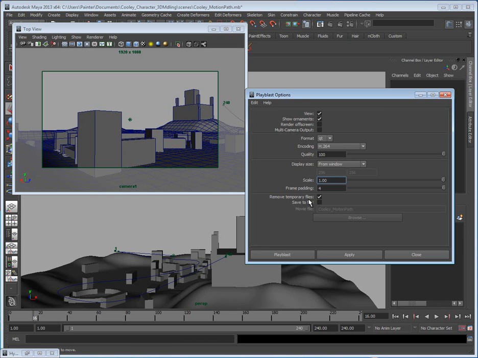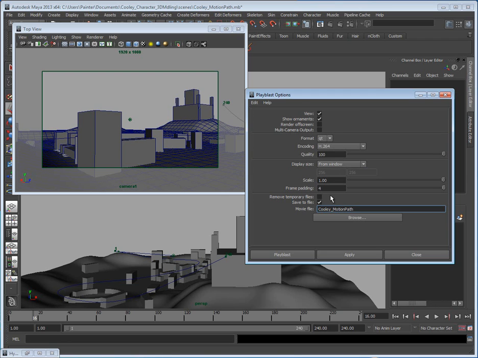It says here, remove temporary files. Keep in mind that what we have right now is going to go into a temp folder. Now, if this is something you do want to keep, all you have to do is switch it over to Save to File. And it says the movie file is going to be called Cooley Motion Path because that's the name of my file. It's also going to be saved automatically inside of your project's movie folder. So it's very convenient. You can also save these in increments, so you can show the beginning, and as you're making changes, you can show the process, which is always a good thing to be able to show. It proves that it's your work.